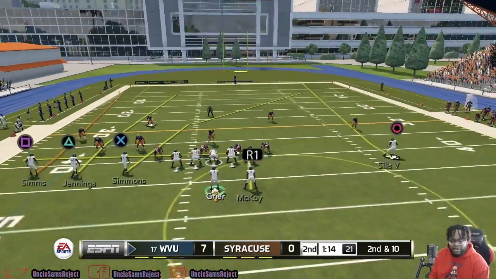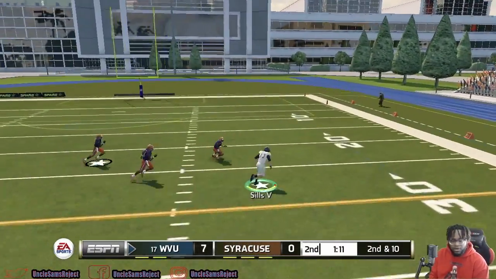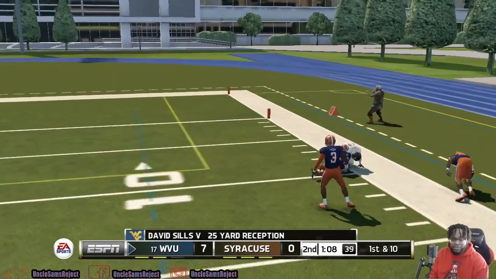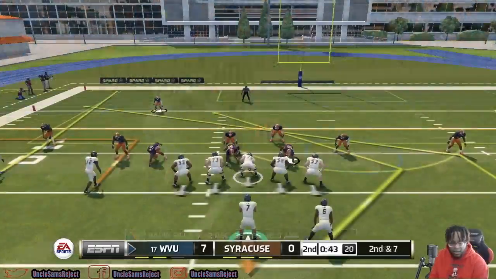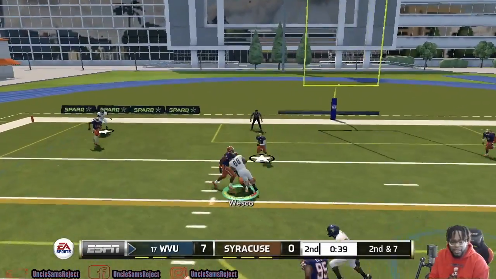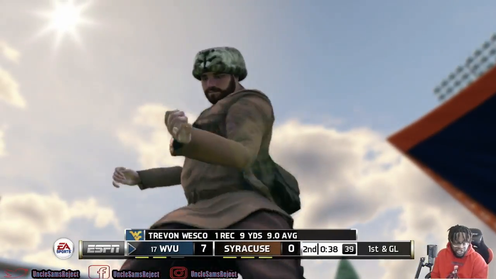All right, after that near interception, Greer and the offense come back out 4 wides. Goes right back to his main target, Seals. First catch of the day. He's finally tripped up after picking up 25. All right, Greer switching things up. He's got a man wide open over the middle. It's Wesco. Thrown behind him a little bit, but he adjusts and makes the catch.